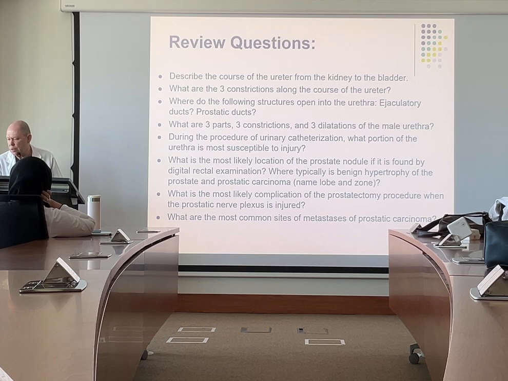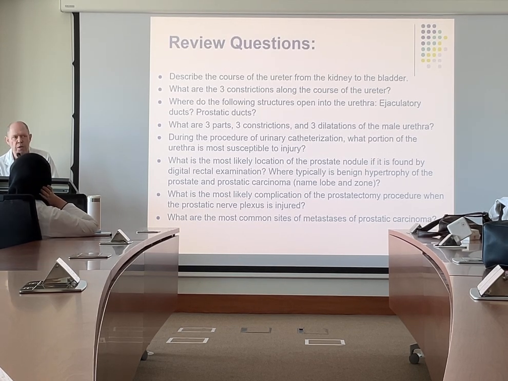What are the three parts, three constrictions and three dilations of the male urethra? Let's start with the parts. The first part we call the prostatic urethra. The second part, which will be narrow, is the membranous part, the most problematic during catheterization. And the third part will be the spongy urethra or penile urethra, which will be the longest one.